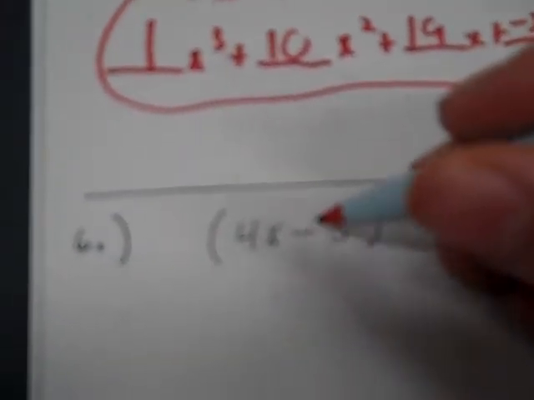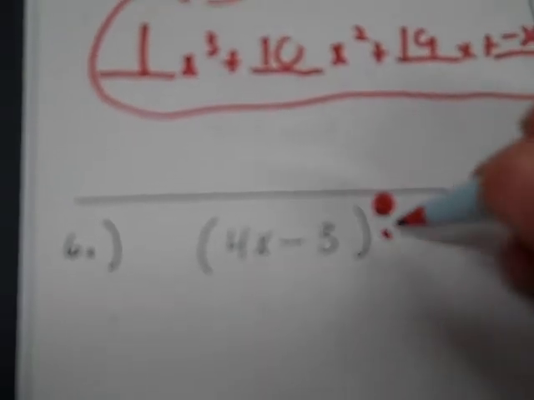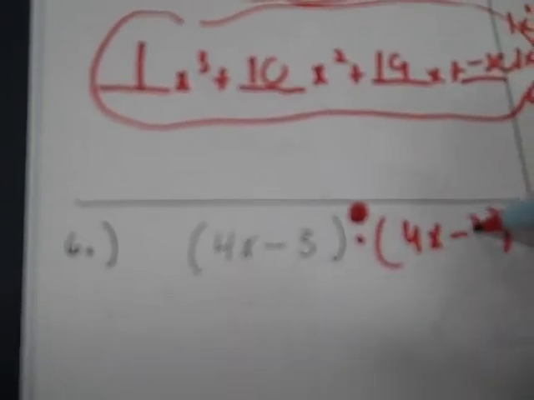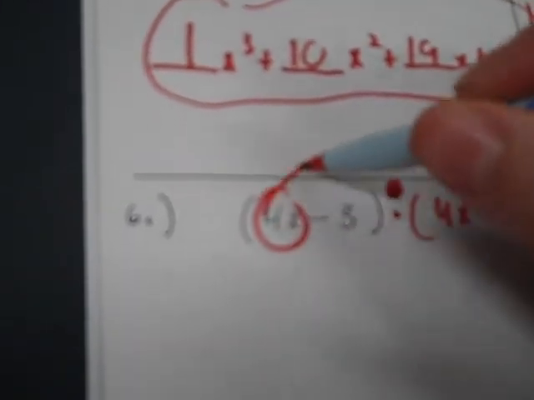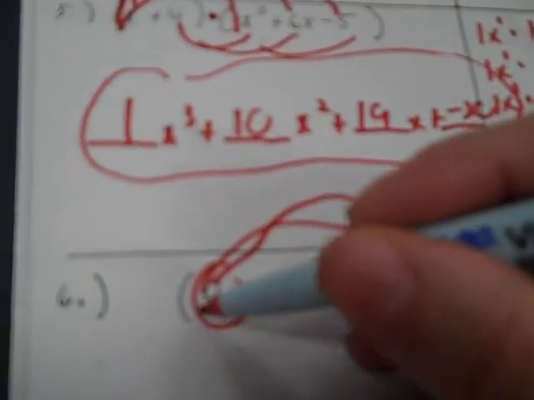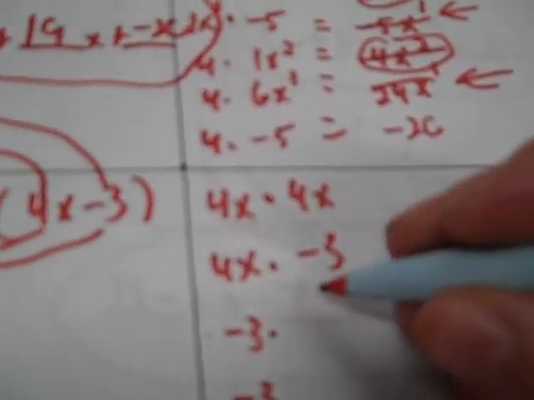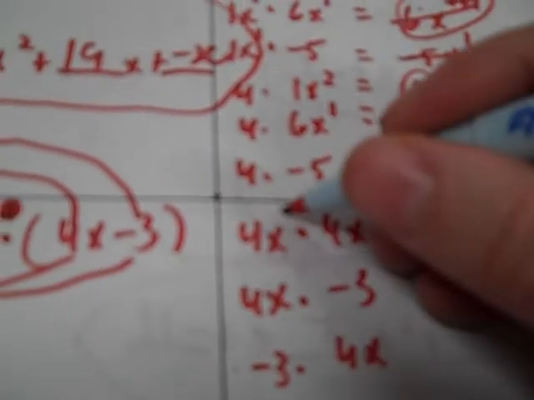Okay, number 6. Now, when I have a minus or a plus, I need to eliminate the power and make a parentheses of the same. It's called expanding a binomial, but really it's just multiplication. So we need rainbows. So 4x, 4x, two rainbows, and we distribute it to 4x and then negative 3. Then negative 3 gets distributed to the same two factors, 4x and negative 3. 1, 1, 1 and nothing, nothing, 1, and then nothing.